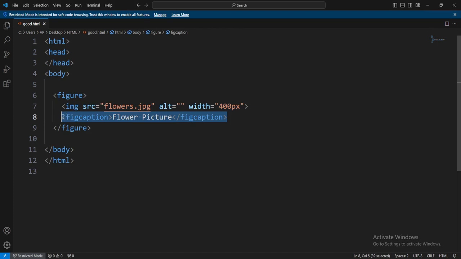Immediately after our picture element, because we want to write something under it, we use figcaption. So to write anything under your picture element, our advice is you can use this because it's part of the semantic elements and it will help your website grow faster. So I make it look neat. So as you can see, it's looking nice now, and we will save our work. So we can decorate it and style it again using CSS. In a later tutorial, we are going to discuss that.